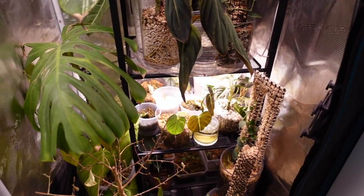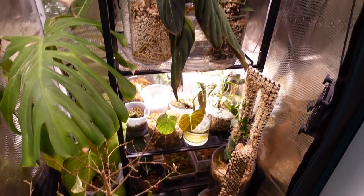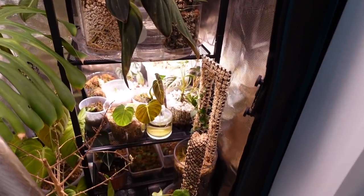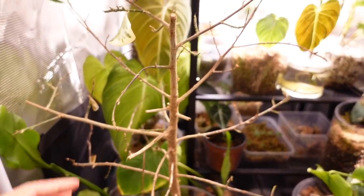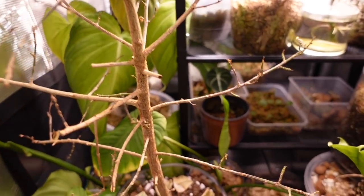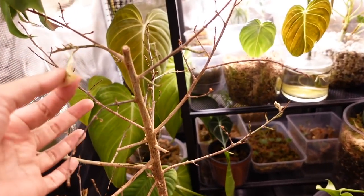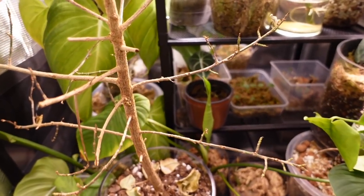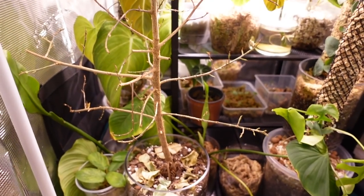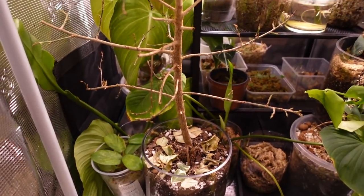The tent is so much emptier than it was before. These are actually all of my plants now, besides this one that I'm trying to see if I'm allowed to take over the border. I think there's certain ficus species that you're not allowed to take, so I need to do a little bit more research. I am not willing to sacrifice the plants that I'm bringing all for the sake of an empty tree.